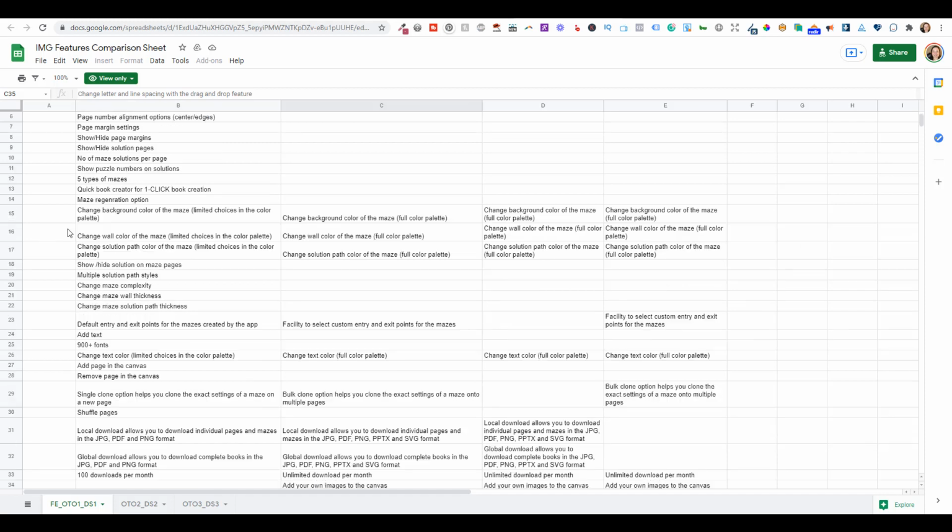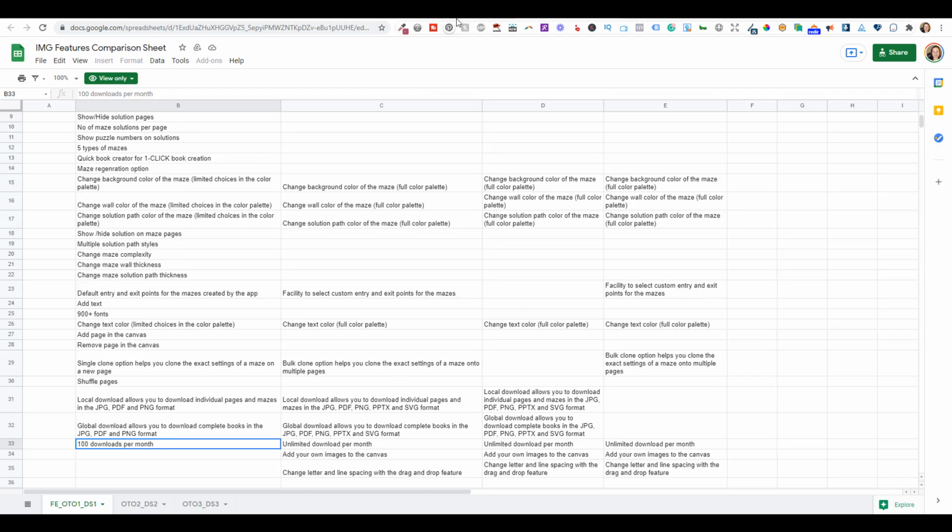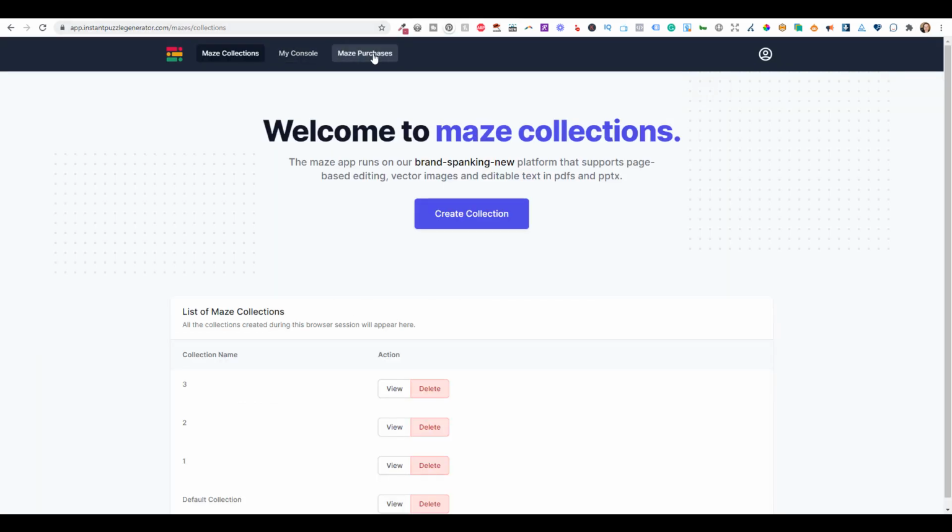In the front end version, one of the biggest features is the ability to download files in JPEG, PDF, and PNG, but you're only limited to 100 downloads per month. But if you upgrade to the next, I think it's Pro, let me check.